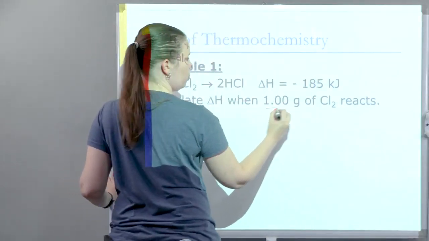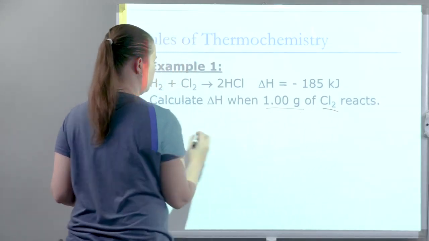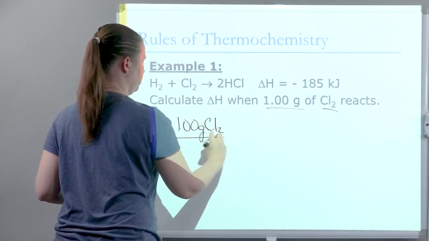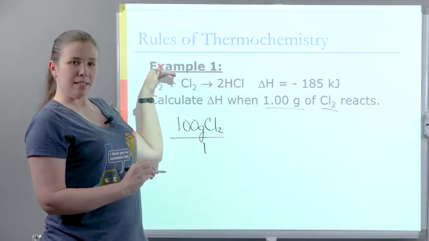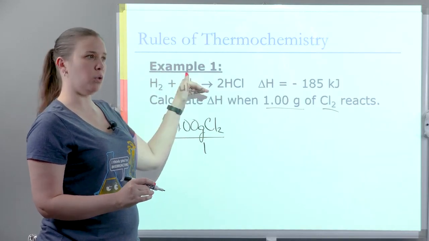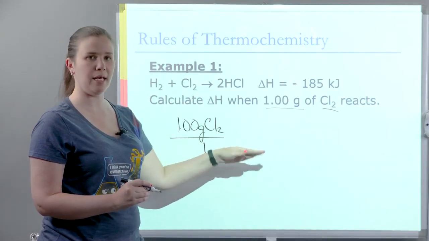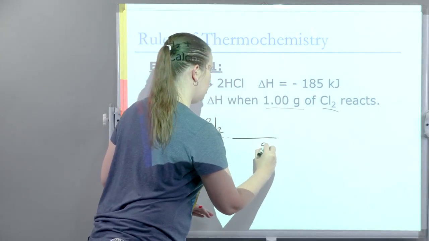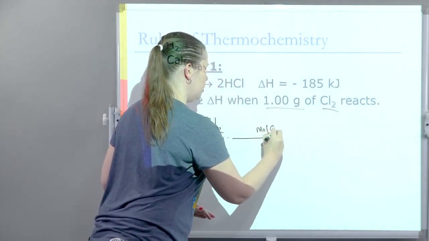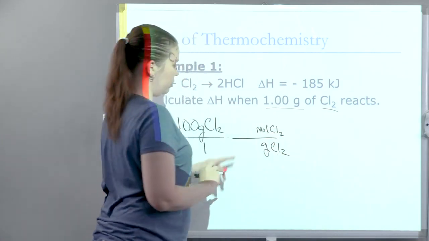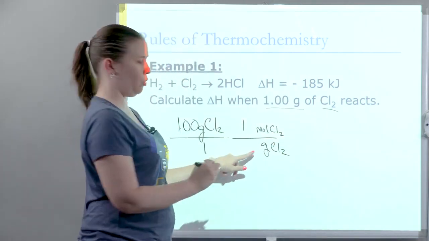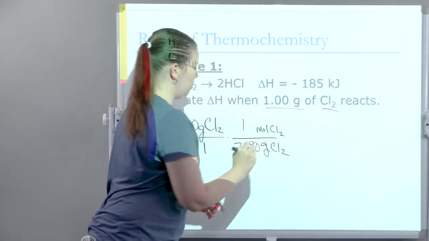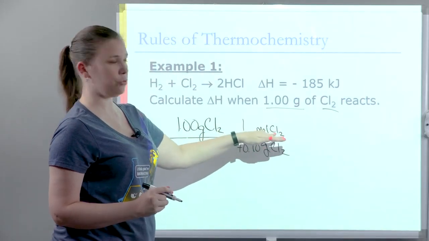So we're starting with the 1 gram of the Cl2. So I would consider that my given, 1 gram of Cl2. I can tell from my balanced equations the number of moles. So the first thing that I want to do is get out of grams and into moles, which is our standard mole ratio, putting gram on the bottom and mole on top. Still of the diatomic chlorine, 1 mole is always equal to the molar mass, and for our chlorine, that molar mass would be 70.90. So now I'm in moles of chlorine.